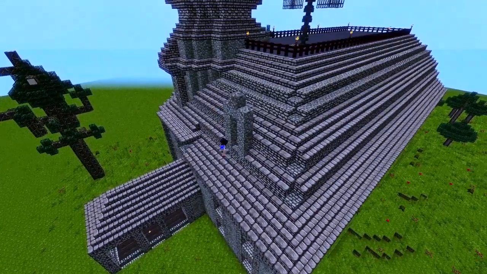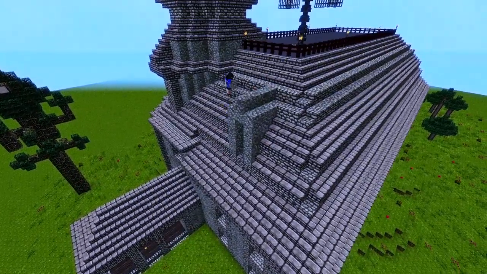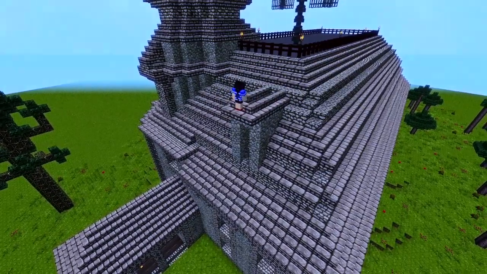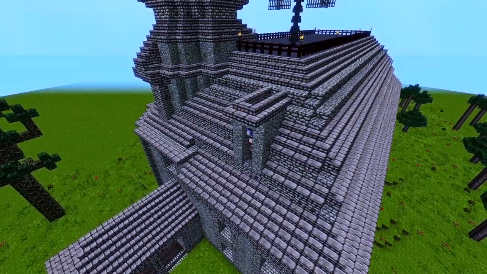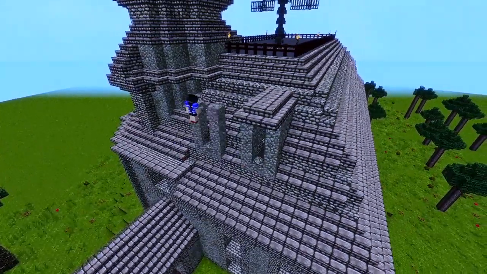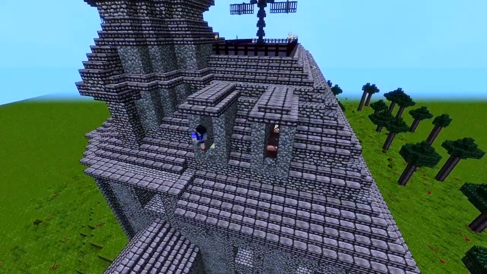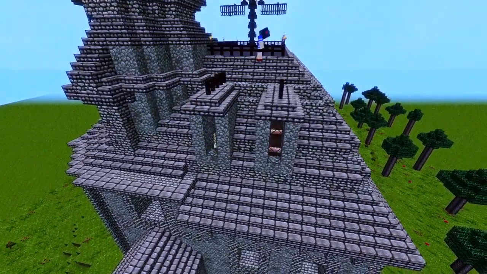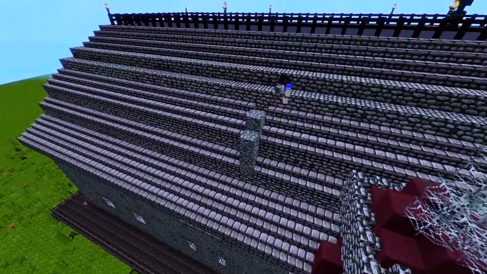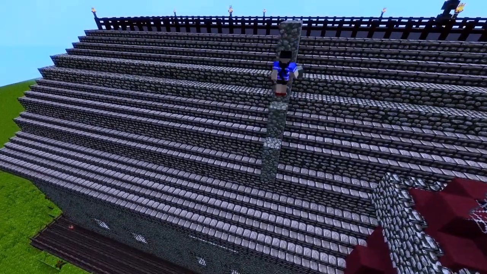Now at this point I am adding the two windows from the front of the house and digging into that roof so it becomes more visually appealing. I am also doing this on both sides. On one of the sides I am going to add bigger windows, and on the other side I am going to cave into the roof area and dig it into little windows, roof windows.